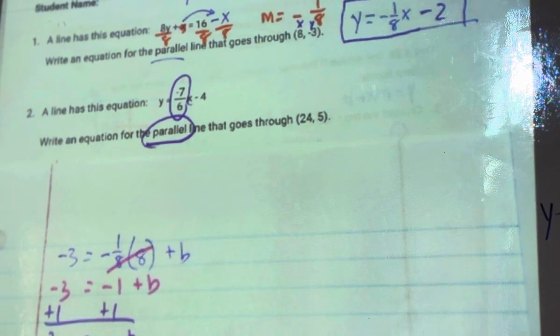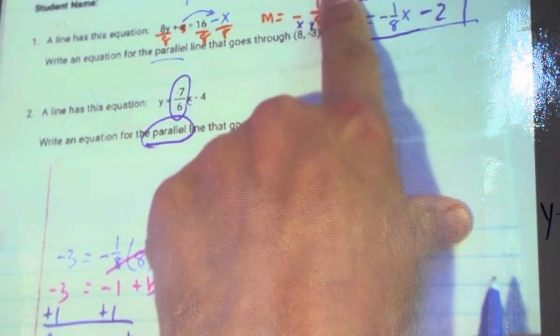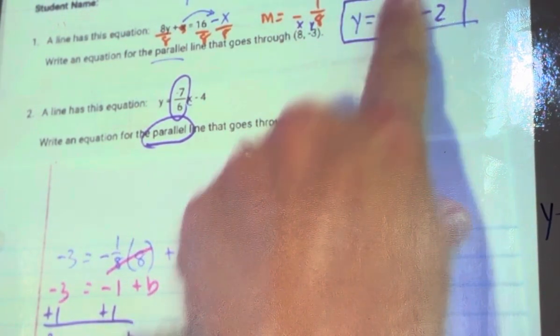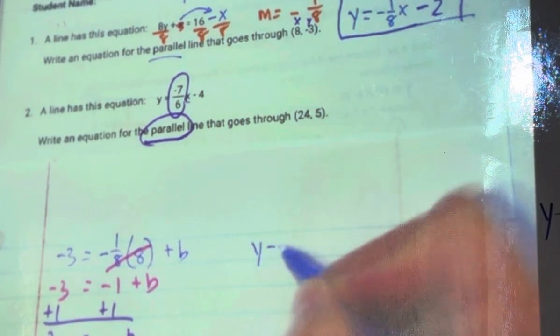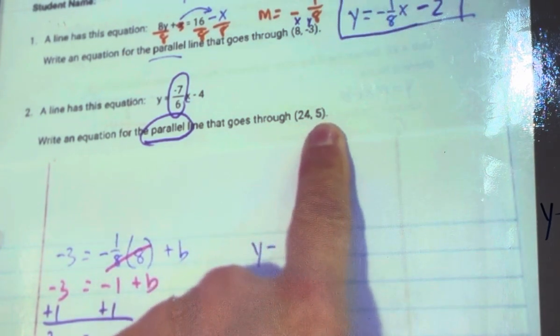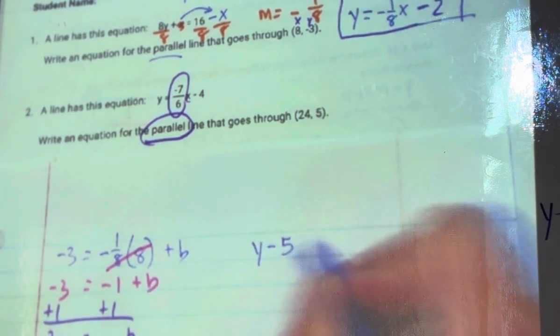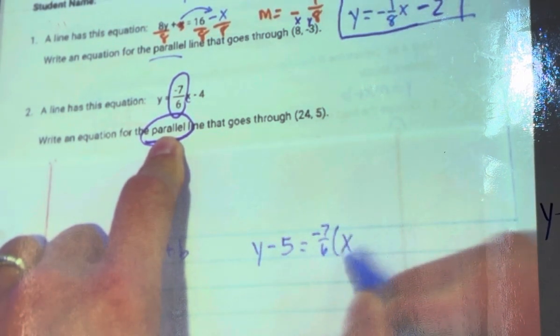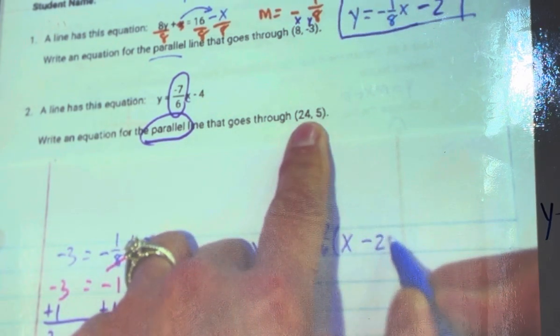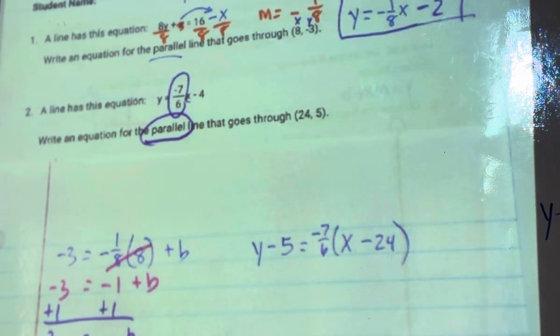So can we use the other equation and then I'll let y'all choose from there? Okay, so in the other equation, y1 and x1 and m is where you're going to input your numbers. So y minus, our y value is 5, equals our m, which is -7/6, x minus our x value, which is 24. So the only trick on that formula is when you input a negative number, it turns into a positive. So we need to distribute.